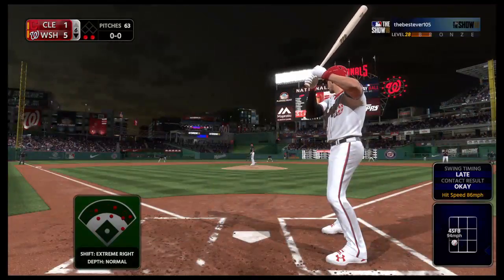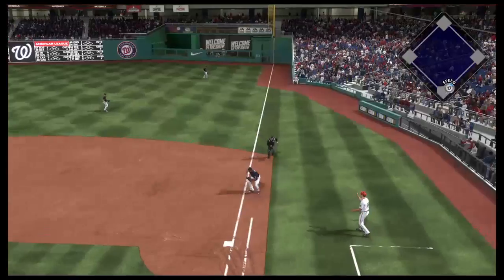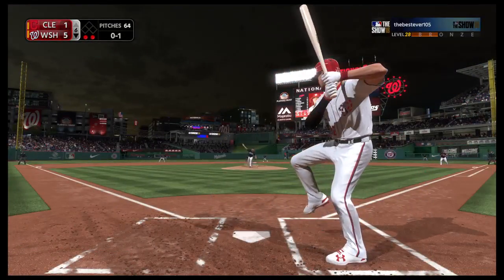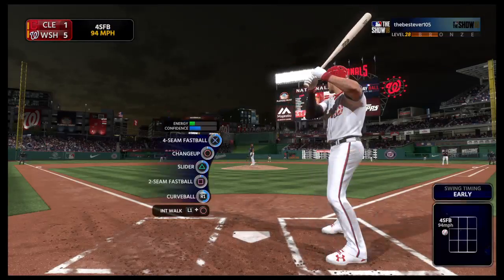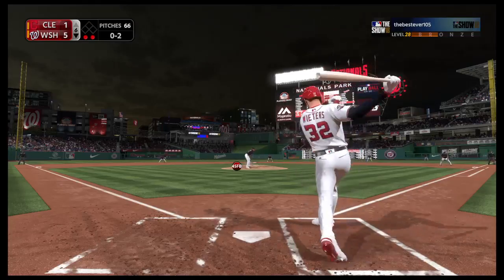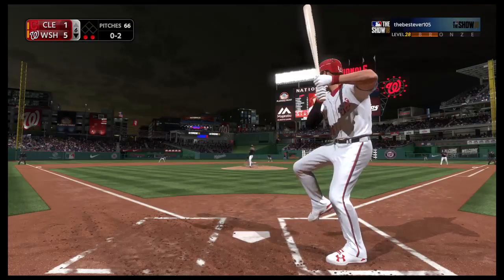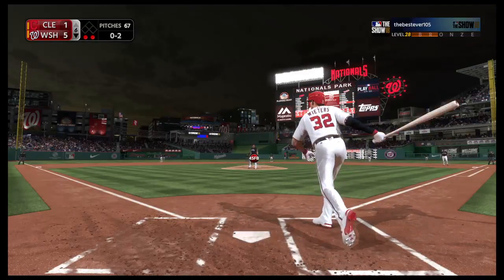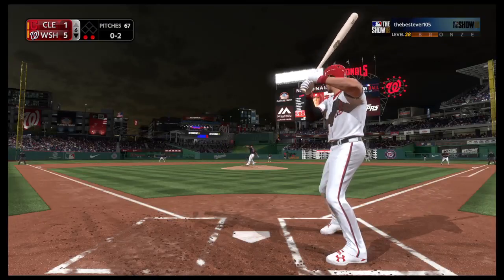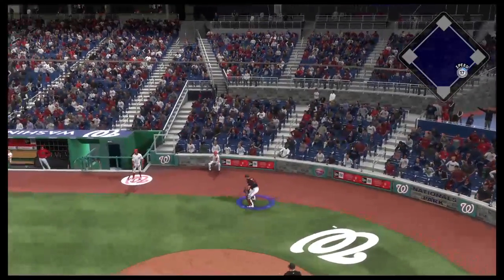Stepping in and ready for another shot, Matt Wieters. And right into the shift. This gets foul. It's 0-1. Gets the fastball by him here, and he's in control. 0-2. Batter's going to have to find a way to regroup right there. That caught too much of the plate. He knew it. He missed it. He might not get another opportunity to put the ball in play.